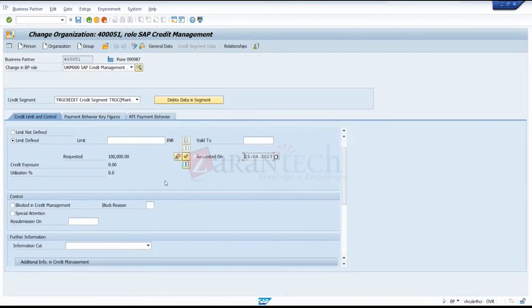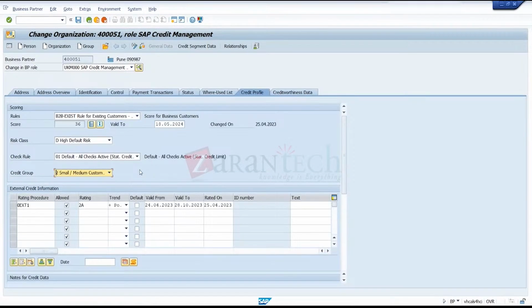So from the SD side we know that if the credit limit is exceeded, then the sales order or the document will be blocked, right? So based on the score, how is it impacting the credit limit block? Once the score goes lower or higher, this risk class will change automatically here. The risk class changes to high default or like that.